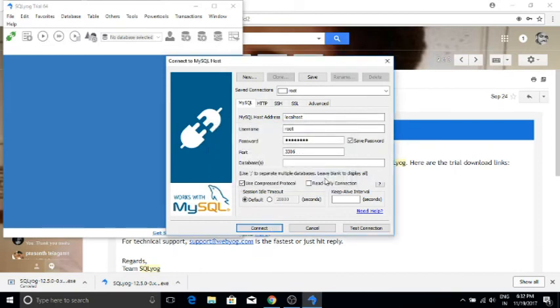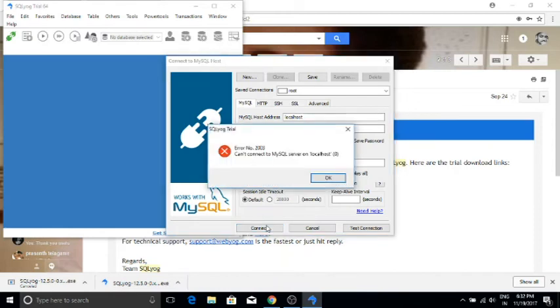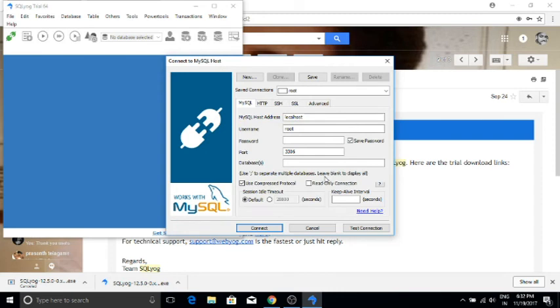You need to have separate login credentials of the remote database or the remote server, and you need to enter those here. After entering those, you will be able to log in to the remote server and access the database present there. So what I say is, it's just a front end, a GUI interface where you connect with a database present in a remote location. In those cases, SQLyog will be useful.